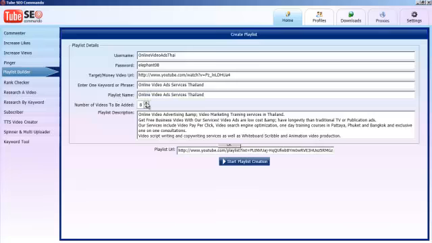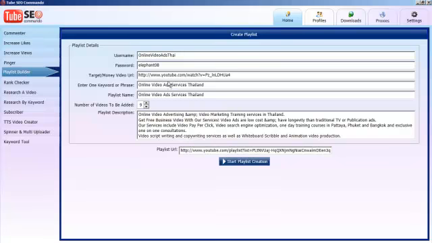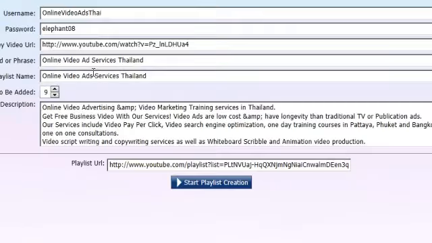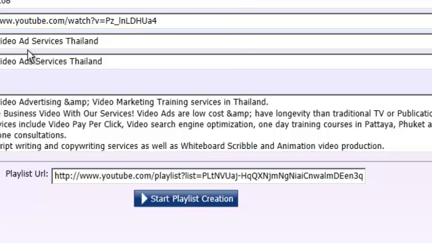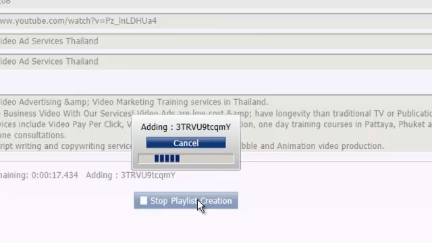Put a number, I'll put 9 here. Take off the S, and I just keep building around like this for quite a while. It doesn't take that long to do. After 5 minutes you can have 10 playlists there, and it's all looking much better inside your channel.